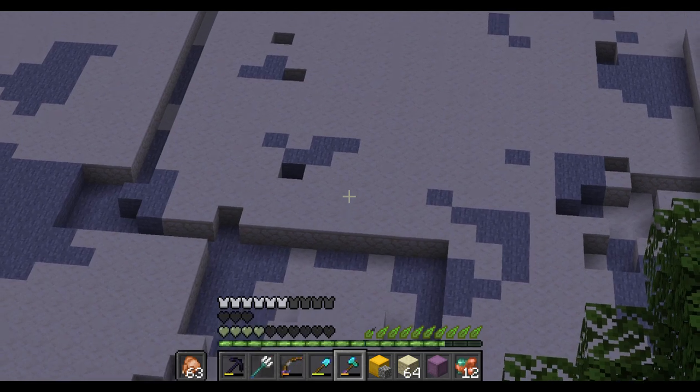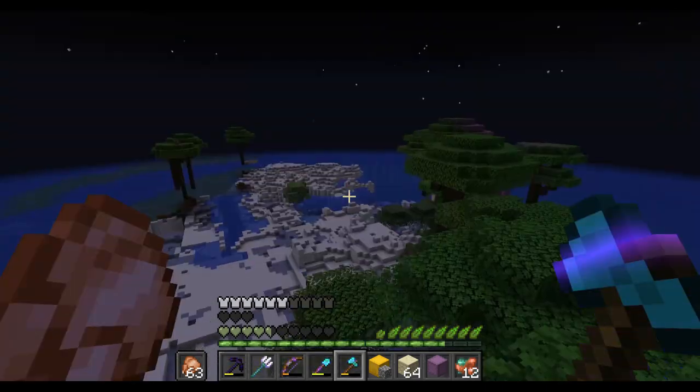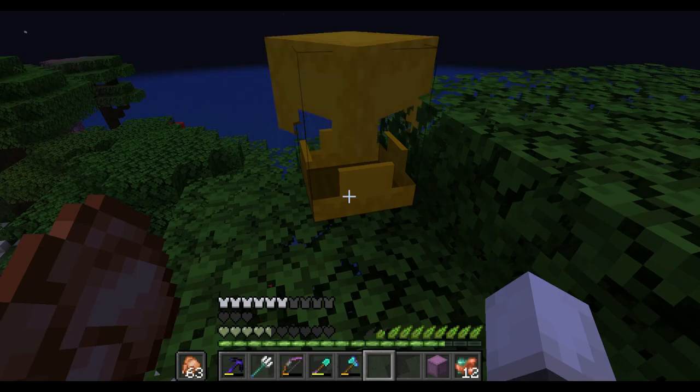Ooh. Alright, no drops to be found. Very good. I think I am free to leave. That is a pretty good amount of sand, if I do say so myself, plus a bunch of other various and sundry blocks.